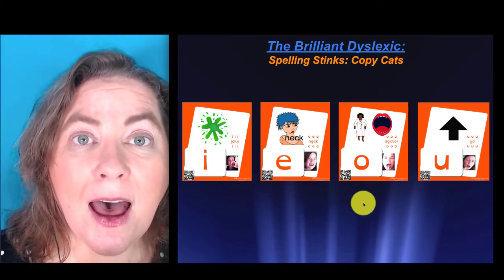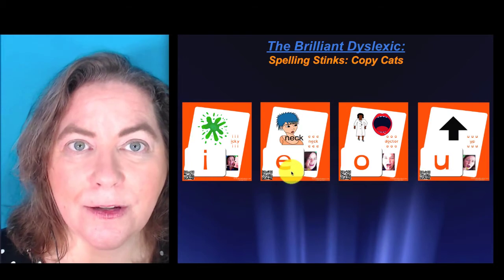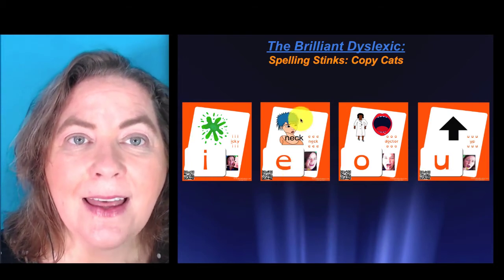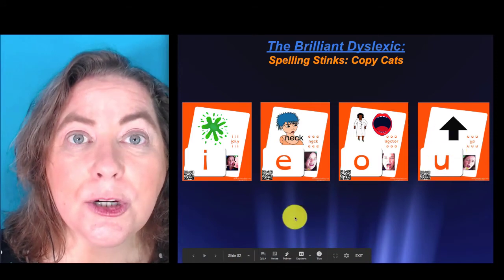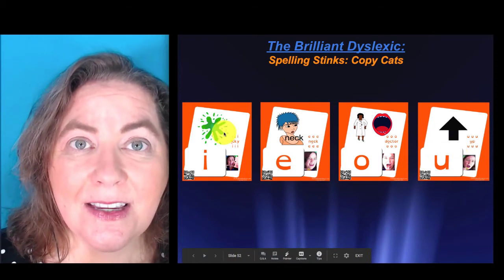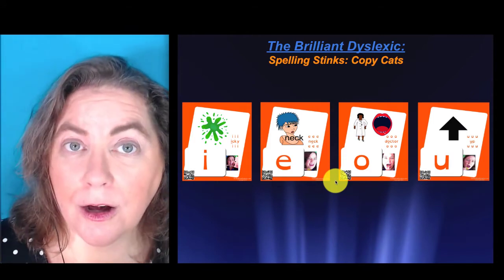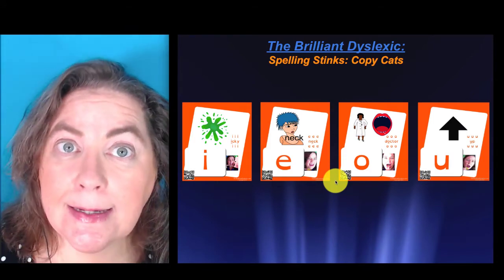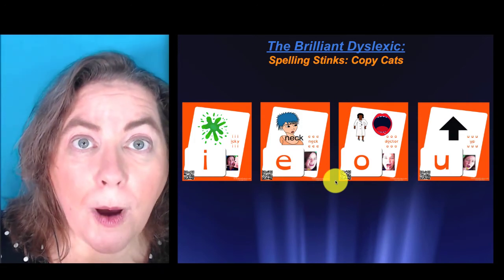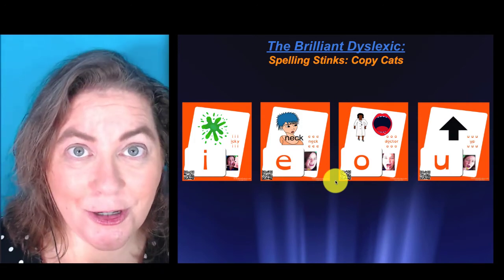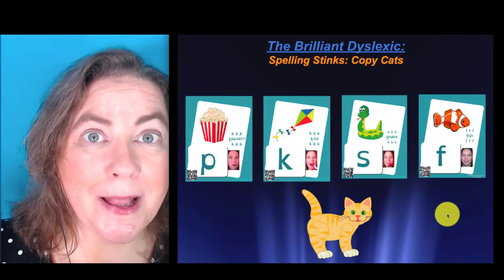Which one says e? This one. Sometimes that's too hard, so I have to take away a card and just use three. Sometimes I have to go down to two. So do what helps students be successful is the greatest plan.